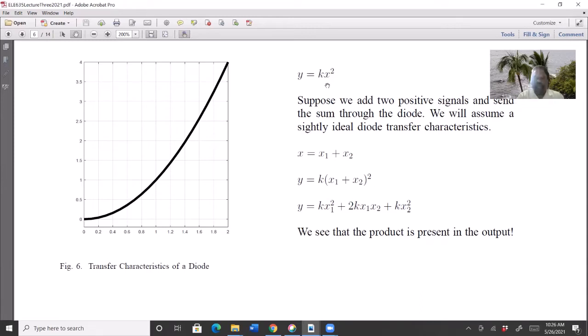So imagine this is just an experiment. We are not doing modulation. Imagine you have two signals and you add them and send it through this nonlinear circuit. The output will be given by this equation. If you expand, you get this. Can you see there is a product here? Now I want you to imagine this is cos x. Actually, it is cos 2 pi f x, but forget about 2 pi f. Cos x becomes cos square x, but cos square x is half of 1 plus cos 2 x.